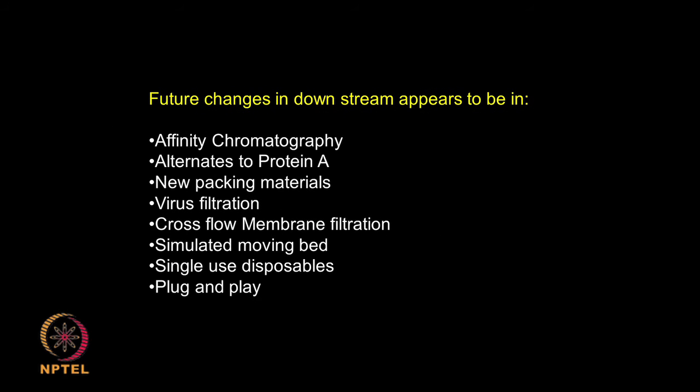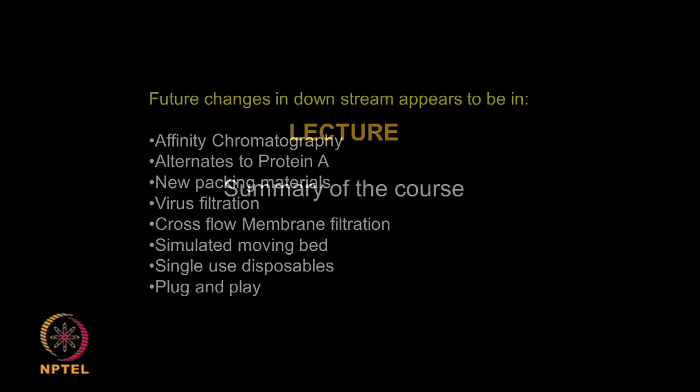Future changes in downstream: you are going to see big changes in affinity chromatography, alternatives to protein A, new packing materials, virus filtration, cross flow membrane, simulated moving beds, single use disposables, plug and play. So the research and development, scale up and industry use is going to be in these directions.